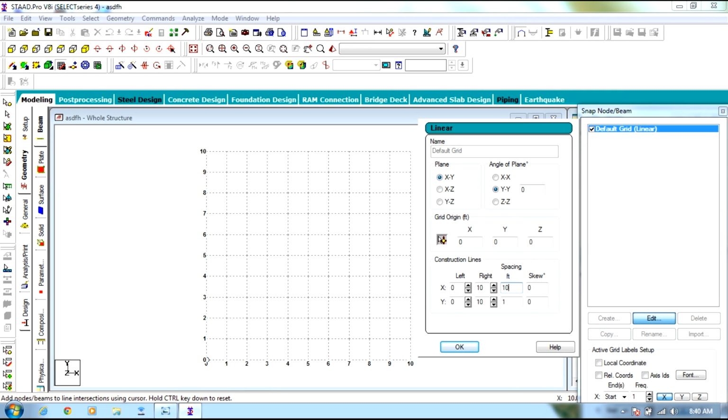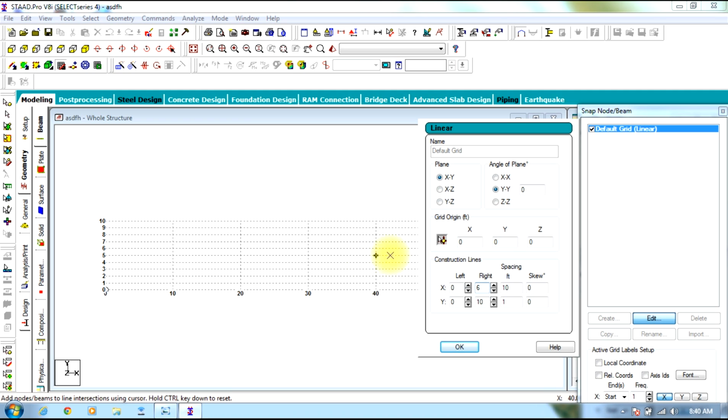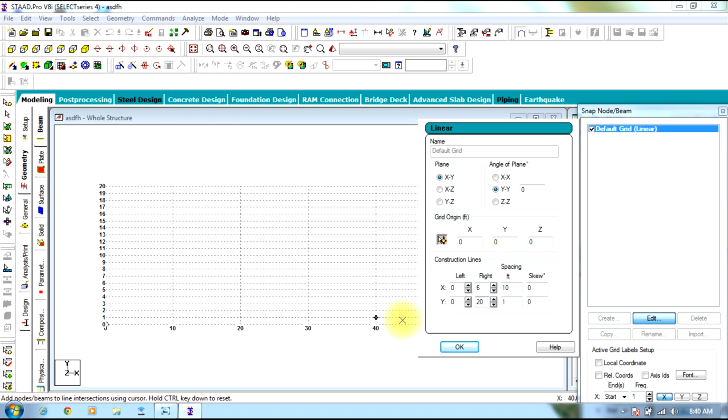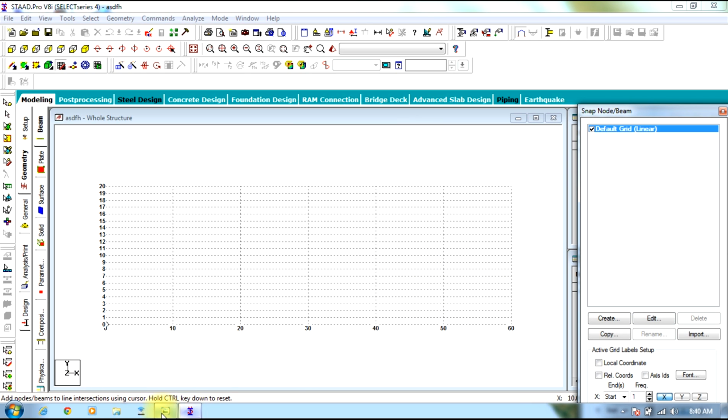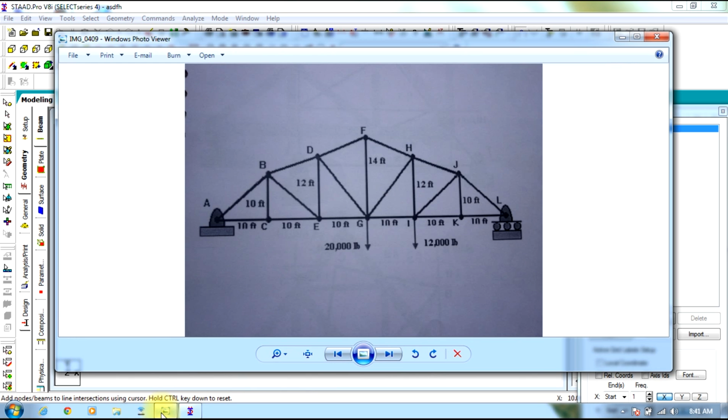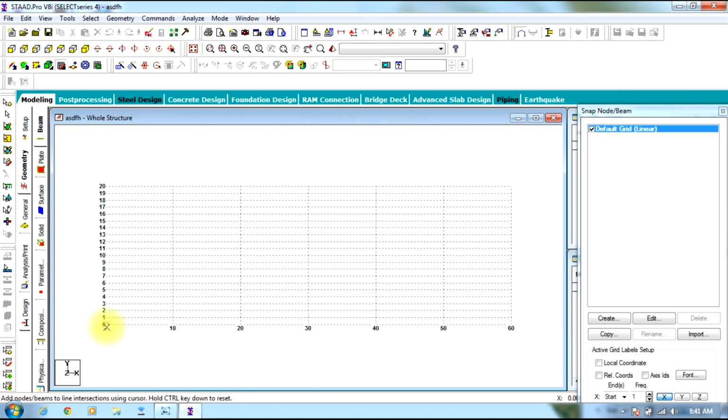This spacing will be 10 feet and this will be 6 on the right and 20 at the top with 1 foot spacing. As you can see there are 6 bays which means 60 feet.